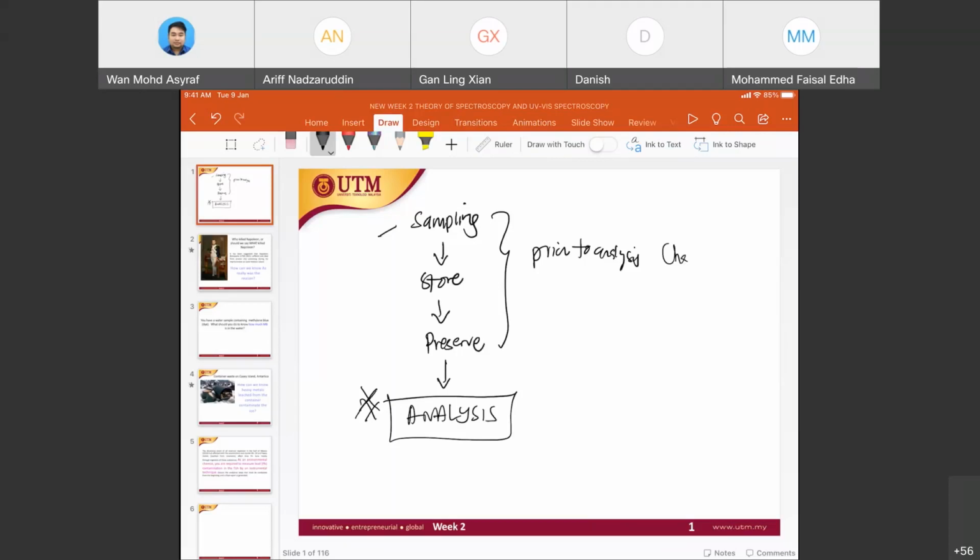Okay, so this is chapter 1 lah. Yang ni chapter 1 yang kita dah belajar before this. So chapter 2 until, if I'm not mistaken, towards the end sampai chapter 8 ke chapter 9 tah? Sorry, ke chapter 11, 12, something like that lah. Saya pun dah lupa. Tetapi after this, from chapter 2 towards the end, all of that is for your analysis. Dah tak ada dah sampling, store, preserve ni. Kita dah terus kepada analysis part.